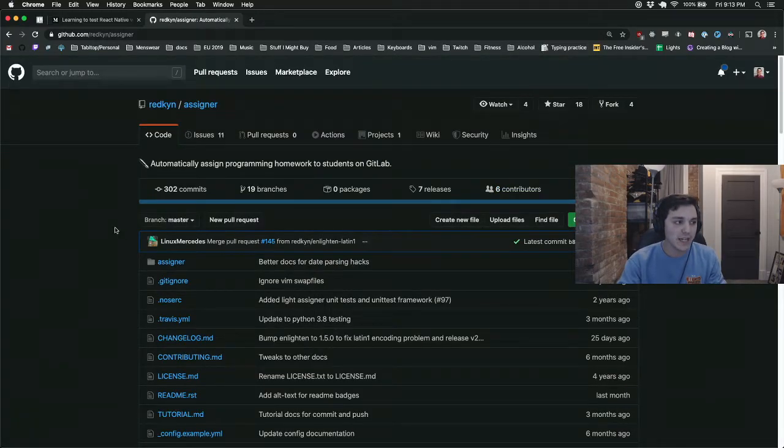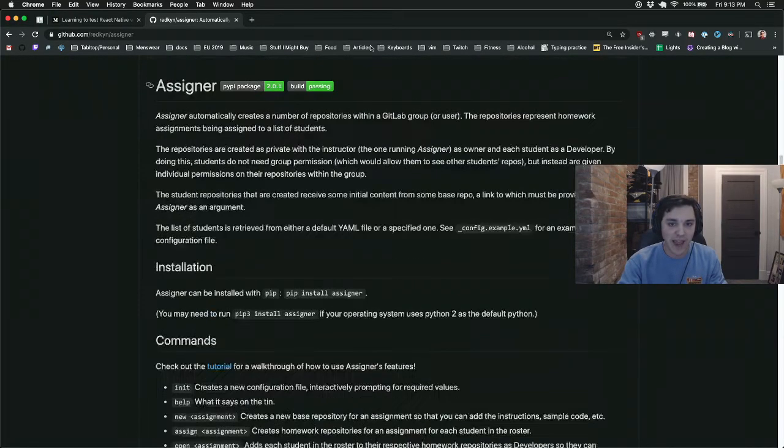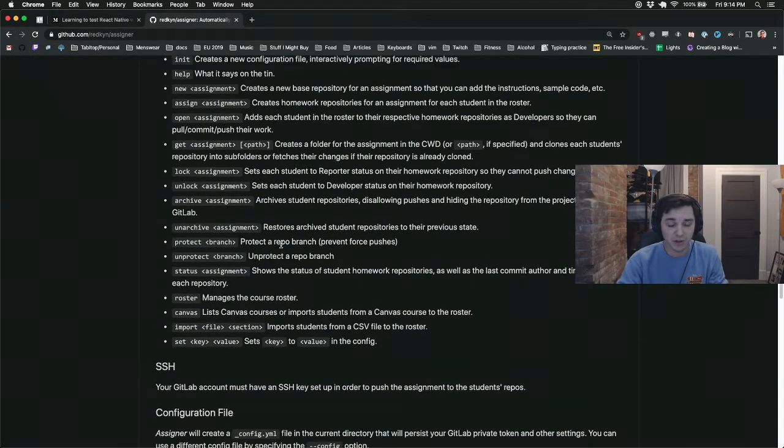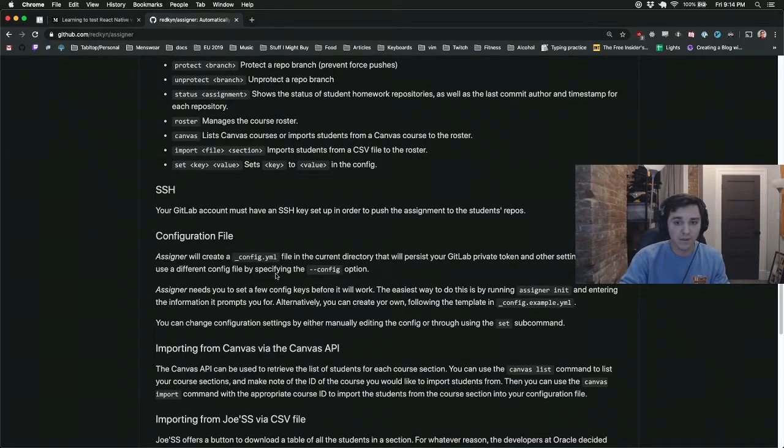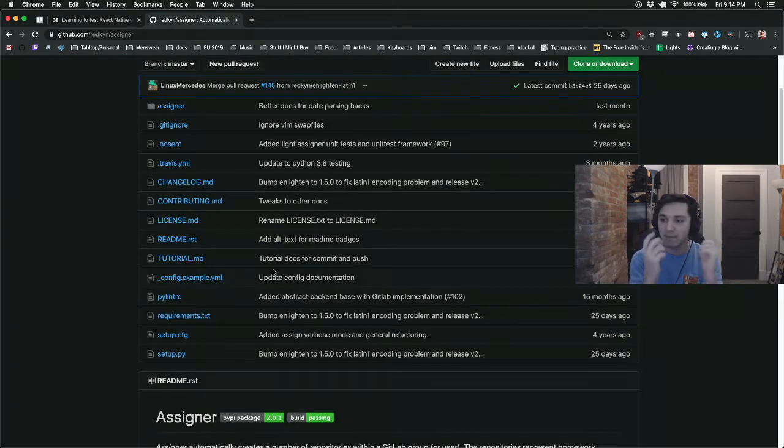So how it worked basically is that, and they documented all this, I think, with the intent of other schools using it, you said, okay, I have this assignment in my base repo that I've made as the TA or the professor or whatever. And you have a list of people that are in your class. I never actually did the assigning part, but I think this is the general gist: you have this assignment and all your students, and it went ahead and made a repository for each of the students based on your base homework repository.